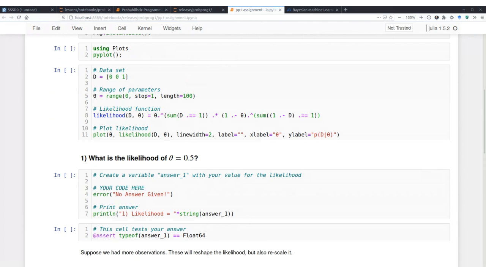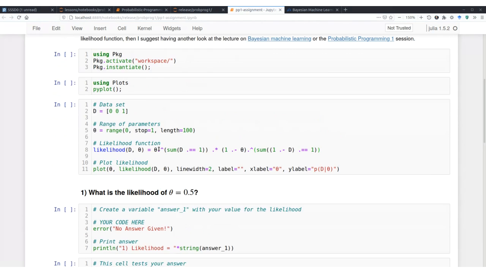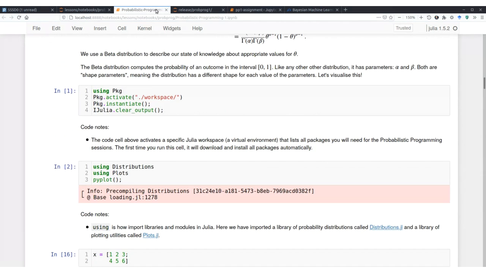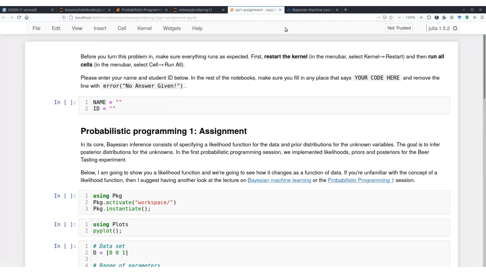Okay. Right. So if there aren't any more questions, then I'm calling it a day for today. Just as a reminder, the probabilistic programming assignments are not mandatory. They're just there to see whether you've understood all of the stuff that we talked about during the probabilistic programming sessions. Another reminder, the probabilistic programming sessions are not new material. They're just there for you to get your hands dirty and get an intuition on some of the theoretical concepts that Bert discusses.